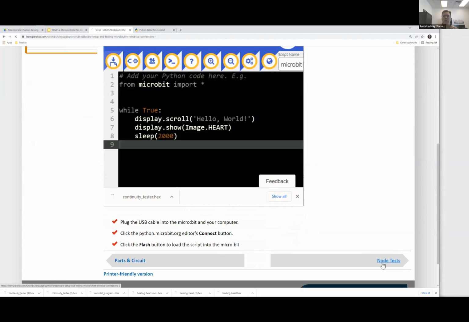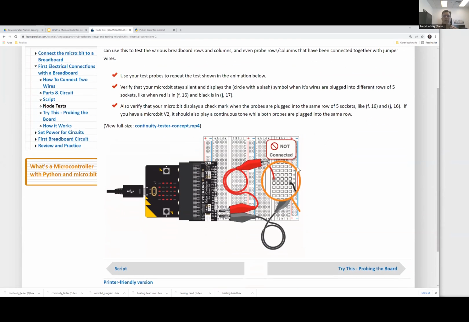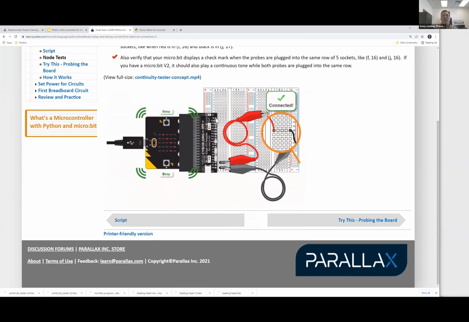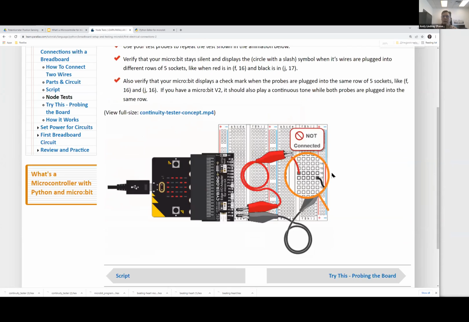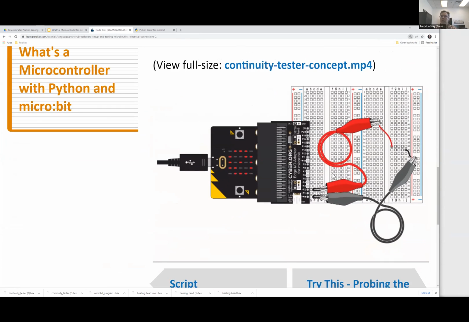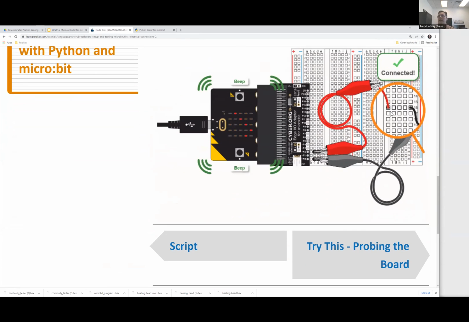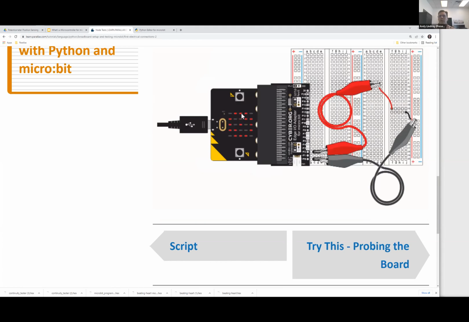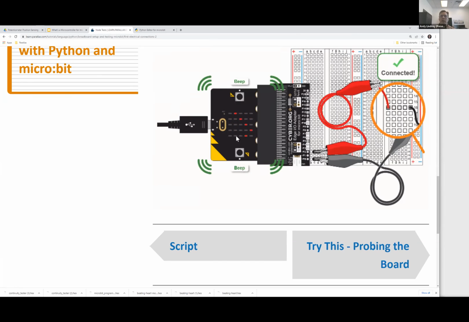And after you've loaded the code, we just want to try a couple of node tests here. By node tests, what I mean is that we are going to first check and make sure that when we're in 16 and 17 with those two wires, we're not connected, that we see that little no sign, the circle with a cross through it that you might see with no smoking or no jaywalking.